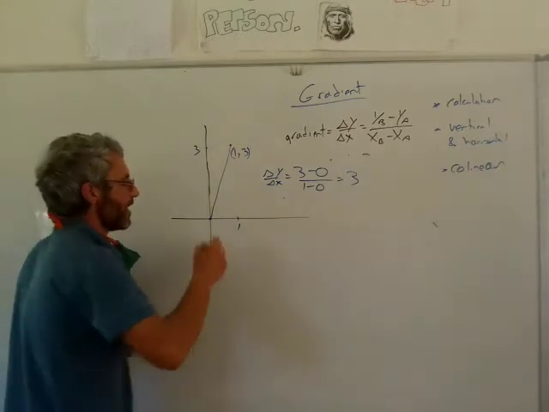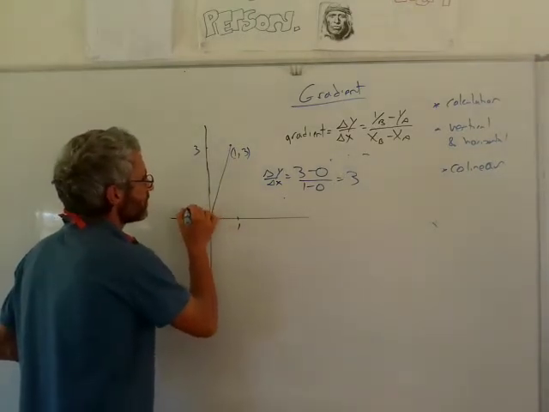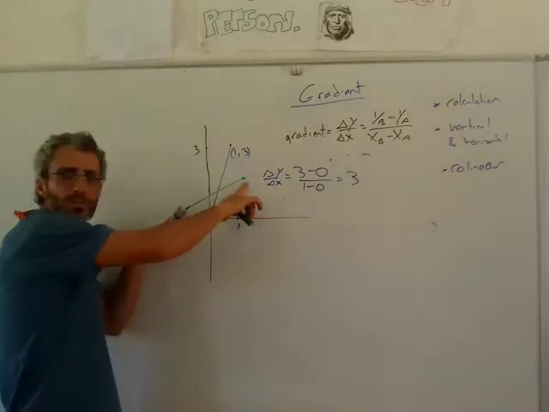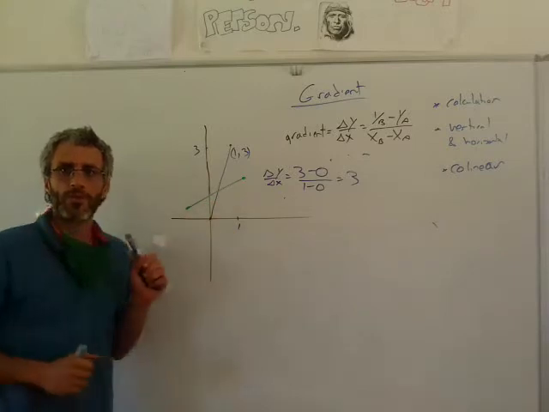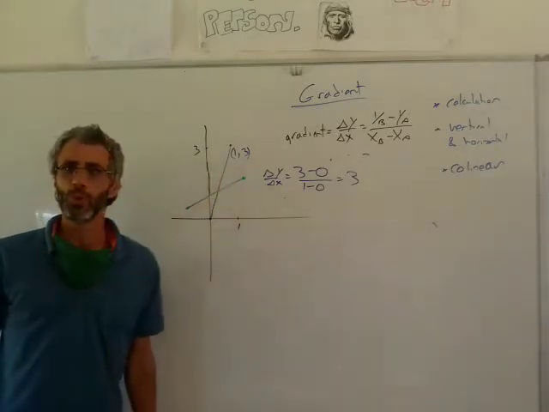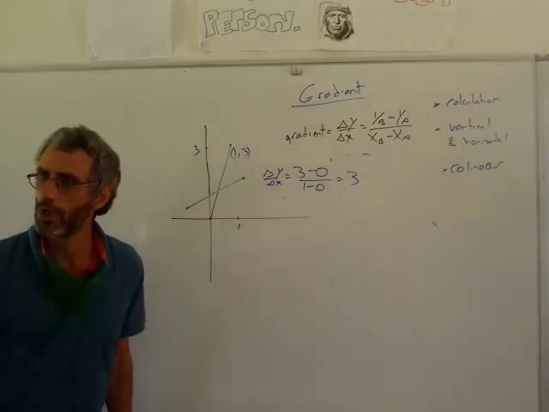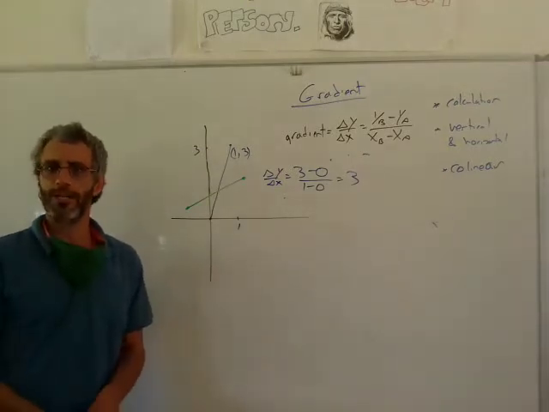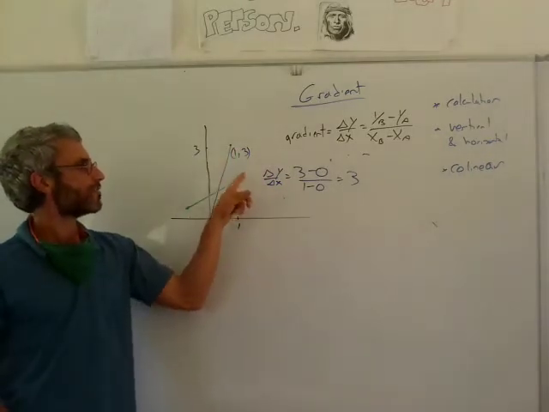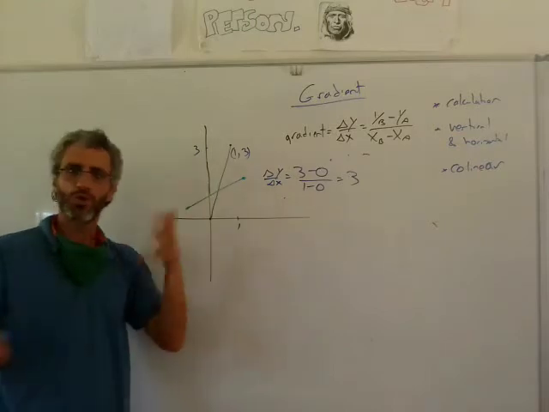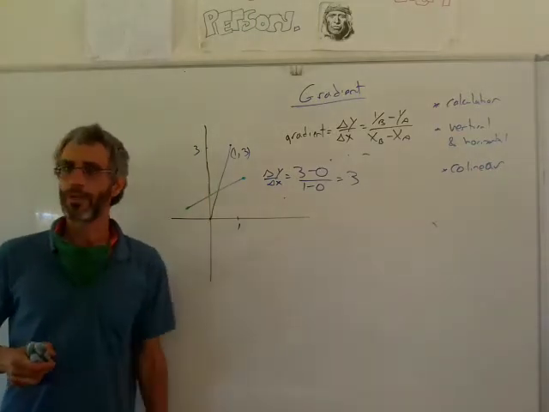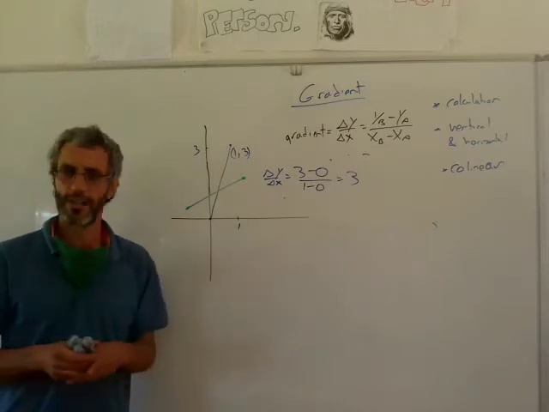Let's just try and look at another graph without actually calculating it, without giving you the numbers. Which number do you think is going to be bigger? The gradient of the green or the gradient of the blue? The gradient of the blue. Okay, so again, something we learned last year. The steeper the graph, the higher the number. So if this gradient is 3, this gradient might be 2 or 1 or anything. Still positive because it's going up, but it will be less than 3. The steeper it is, the higher the gradient.